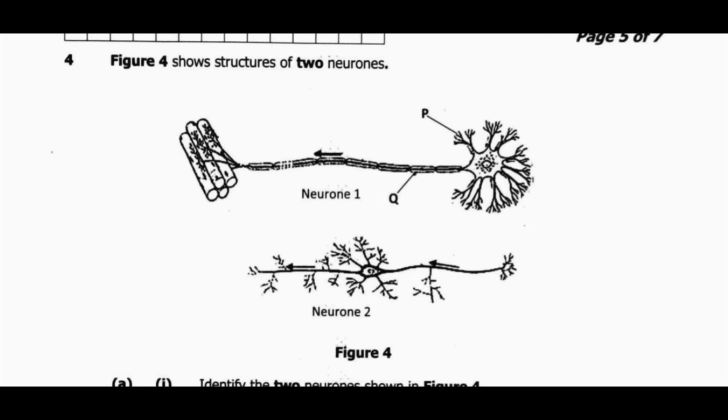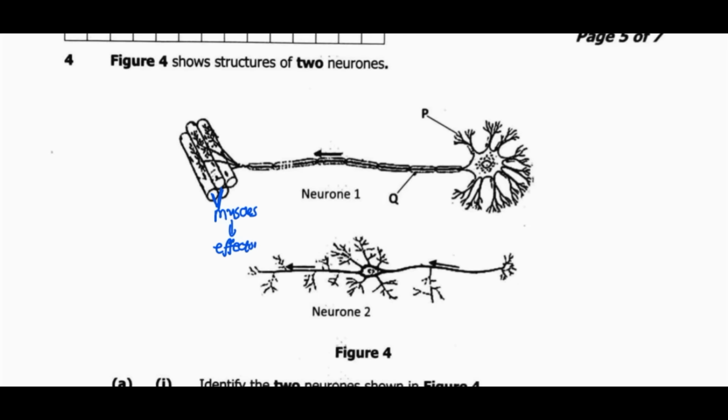Now let's look at neuron 1. So neuron 1, we can see the direction. So if you have studied biology carefully on the nervous system, you know that these may be the muscles or sometimes maybe the glands. Then muscles are examples of what? The effector. An effector is an organ that is responsible for an organism such as an animal to respond. Then we have these, which we are referring to as dendrites. Then we have our Q.